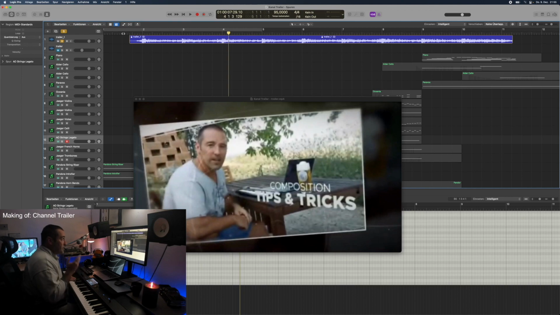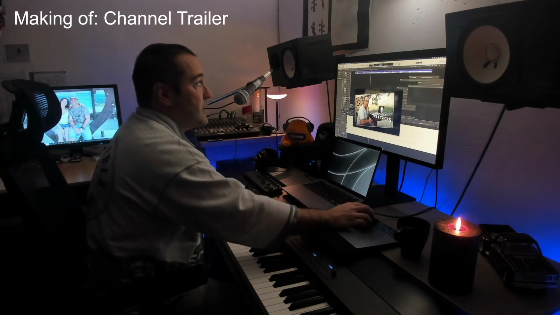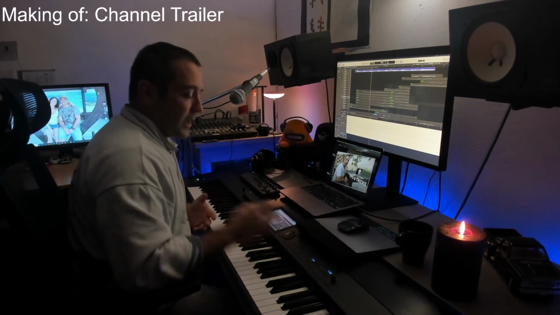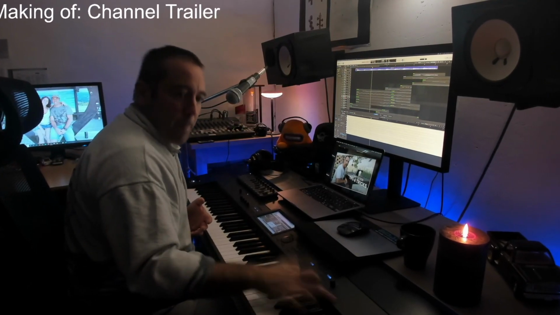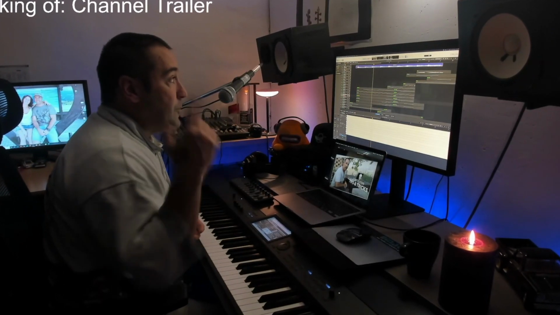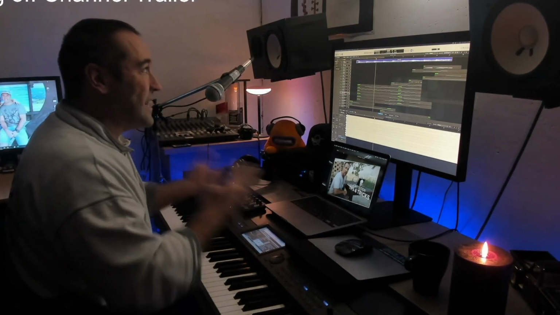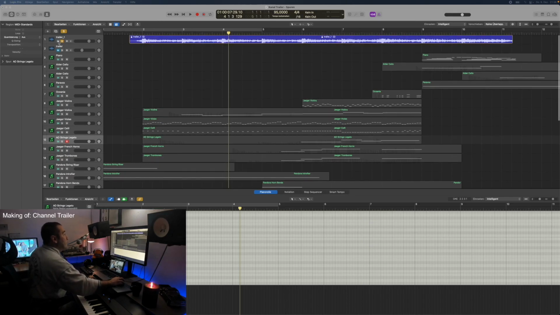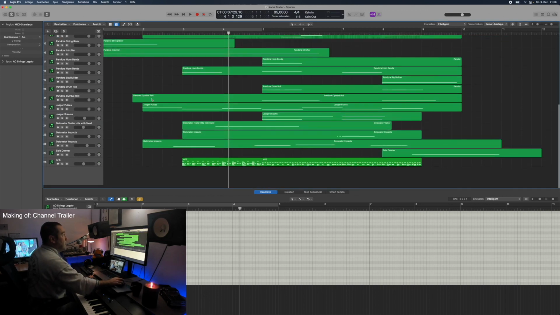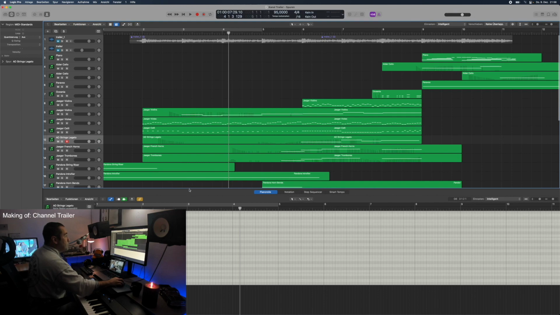So the very first thing I did, I imported that trailer into Logic with the audio track, and I just tapped bum bum bum bum bum bum bum into my core Chrome on the tab here to have a tempo. It ended up to be 95 because, as you can see, as the images come in, I just wanted to have this effect, so I needed more or less the same tempo, and that's it. From that moment on, that track was off, and I started to write my own track.